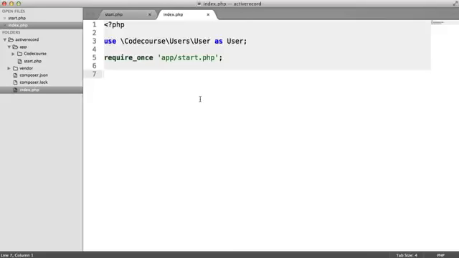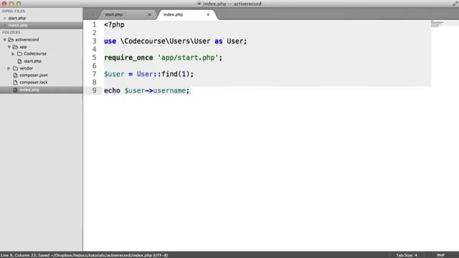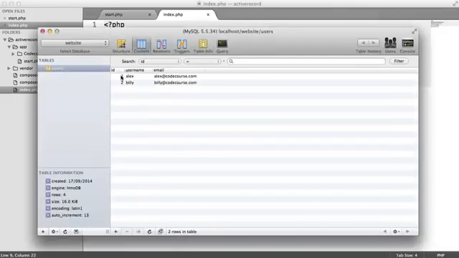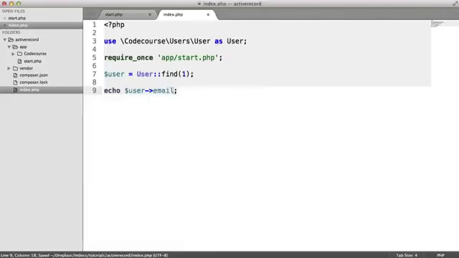Anyway, say I wanted to access a user with an ID of 1. I'm going to create a variable here, and I'm going to use the user model, which I've imported just up here, and I'm going to use the find method here, and this is a static method. So I'm going to find the user with an ID of 1, like so, and down here I can then do echo user, and then perhaps I want to grab the username from this. So as you'd expect, the user with an ID of 1 has a username of Alex. So you can see here, we now get Alex out. And of course, you can do the same with email, like so, and that will give the email address out.